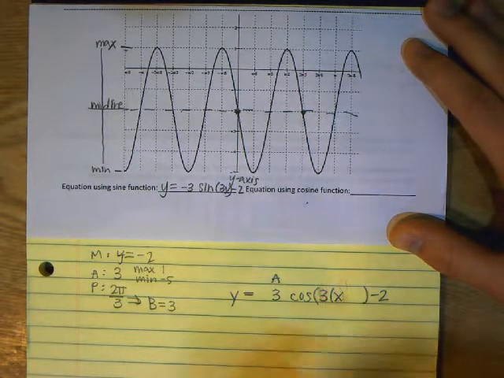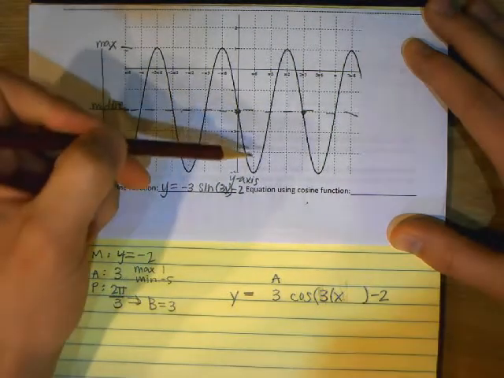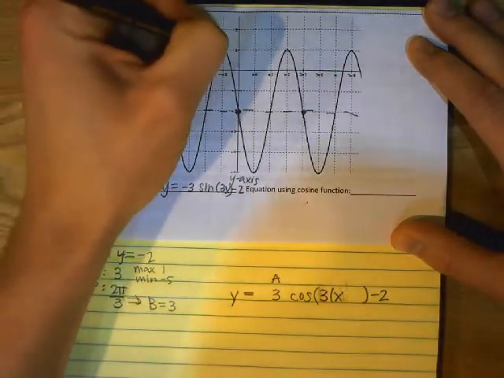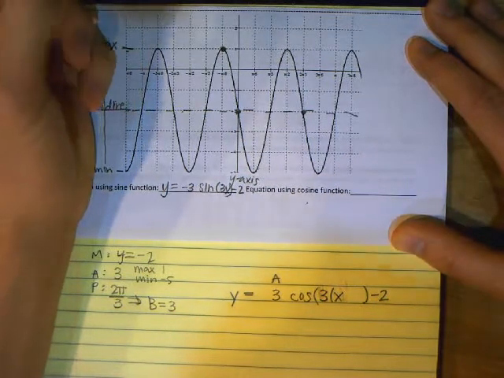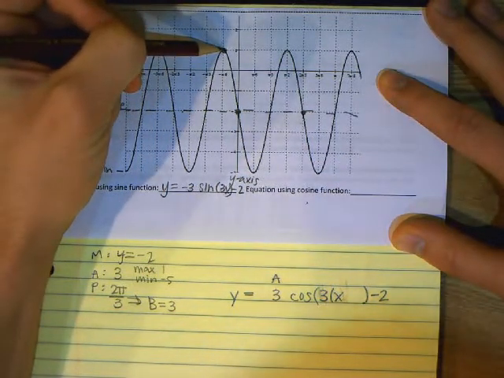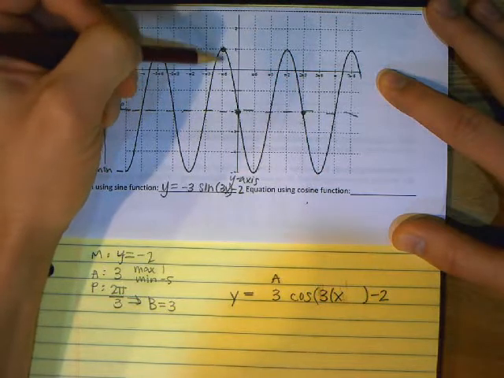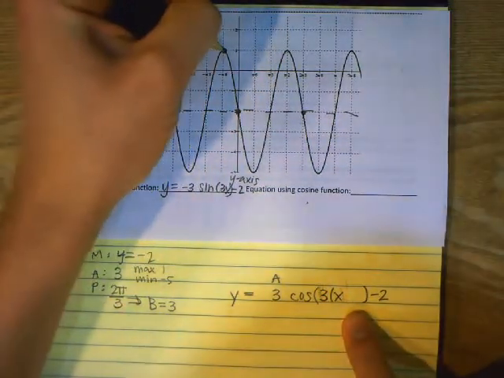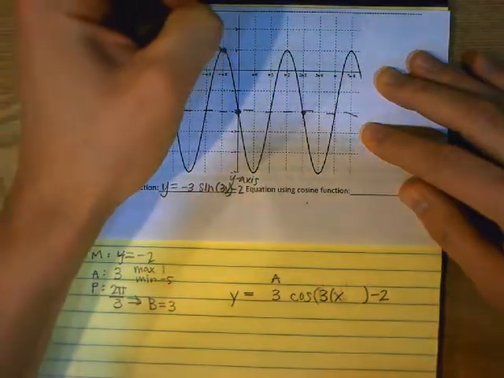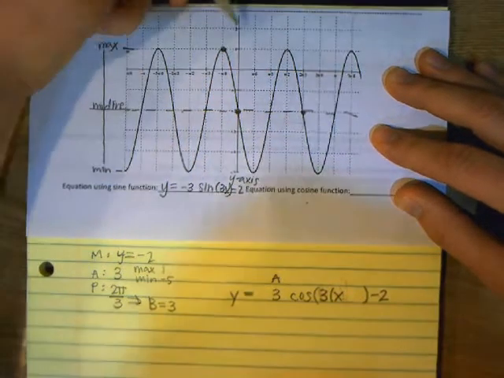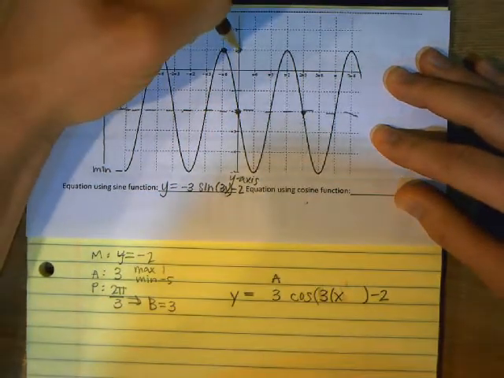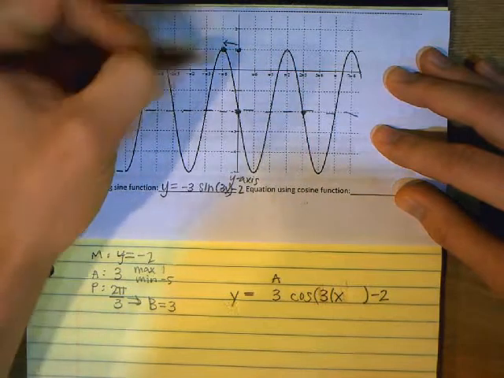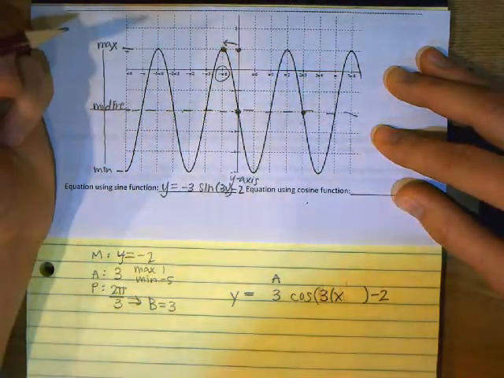So what I need to figure out now is to go back and simply find a point near the y-axis. I'm going to go ahead and choose this maximum point here. This maximum point indicates that we're within a positive cosine, so I don't need to worry about the negative. And now the only thing left to do in my equation is figure out what this shift was. Well, ideally this point should be on the y-axis at the maximum point of 1, but it's not. It was moved to the left by a value of pi over 6.